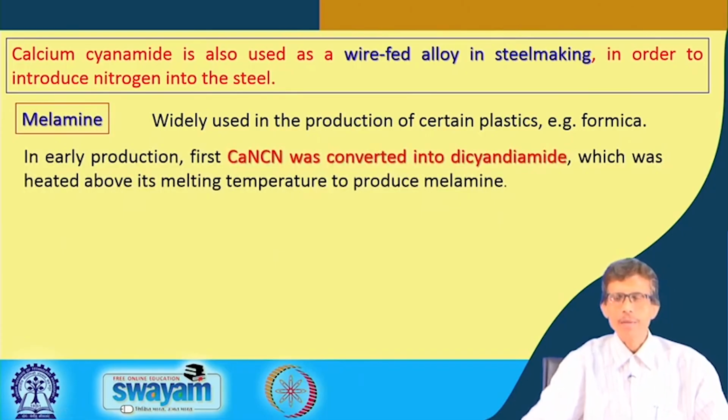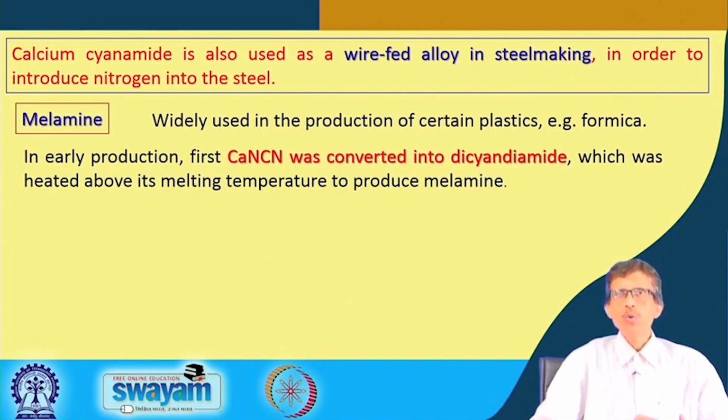So, in the early days, calcium cyanamide was first converted to dicyanamide basically. So, you have NCN type of thing. You can put another carbon nitrogen attached, so 2 CN units. In the center you have nitrogen attached to 2 CN units, one left and another right. So, you are getting more branching, like that of your carbon at the center. Now you have nitrogen at the center and 2 cyanide groups there, that is known as your dicyanamide. So, dicyano groups are attached to your amide function, which is nitrogen attached to hydrogen, we call it NH2 minus, which is your amide. When 2 hydrogens are substituted by your cyanide groups, it is known as dicyanamide. When it is heated above its melting temperature, we produce melamine.